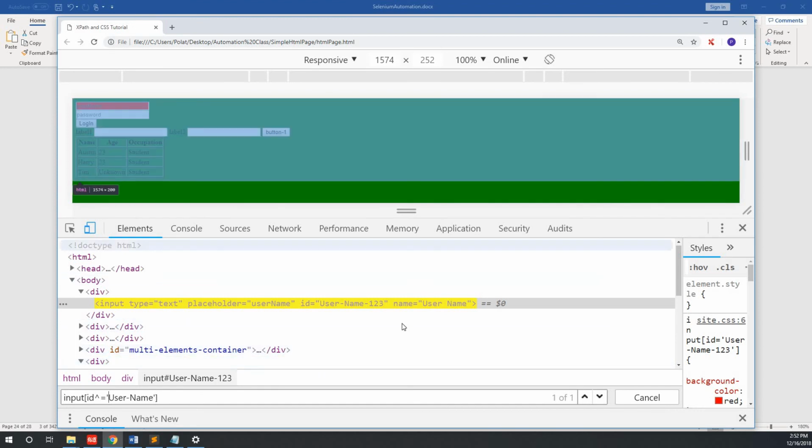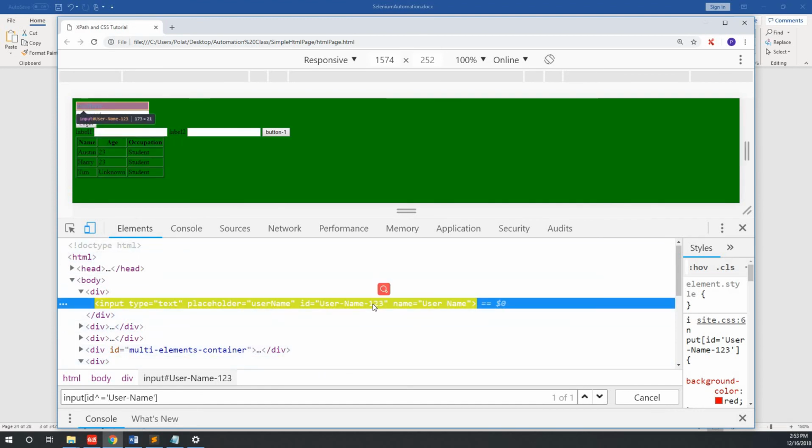I'll give you this suggestion. If it ends with a number like this, at the end, don't use this number. Use whatever is before that. And if something starts with a number, don't use the front number part. Maybe use the back part, because when you refresh the page multiple times, you will see the number changing, and the part at the end not changing. Then just use the part that is not changing.